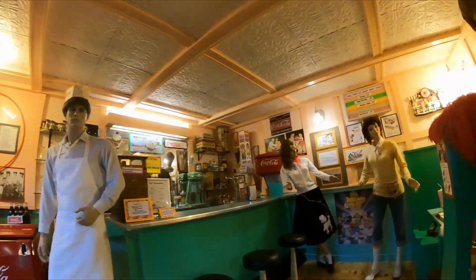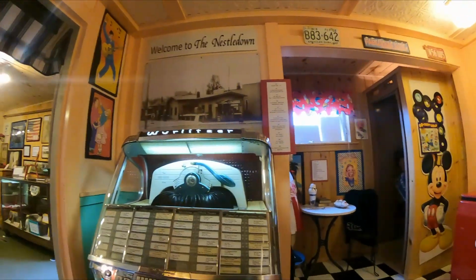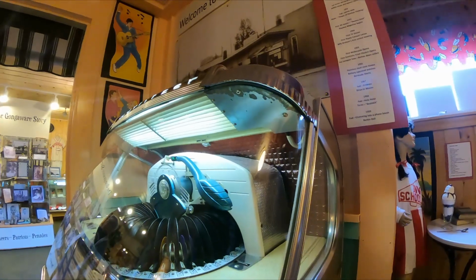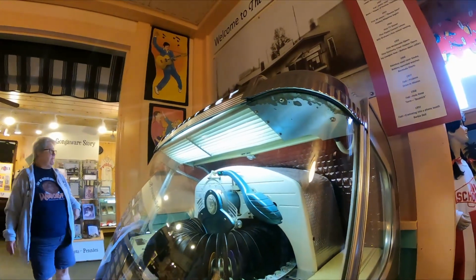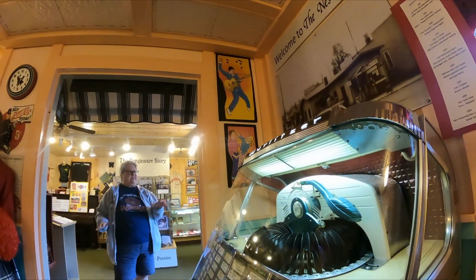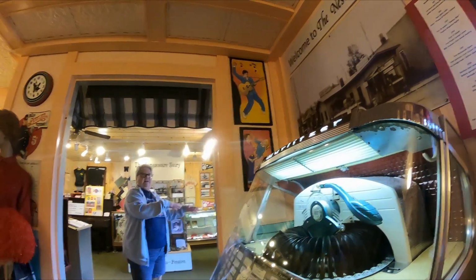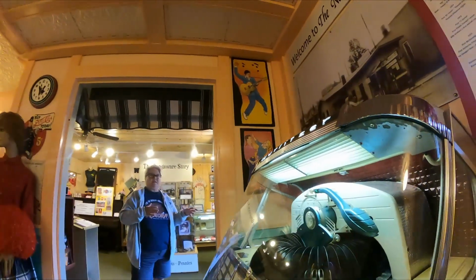And we have Nestled Down, just one block up. Has this house been here when the doctor lived here? Not this house. It was moved. This was a donated house from the hospital that they wanted gone. How far of a distance? They moved it about 2 blocks. Oh, it was just 2 blocks away.